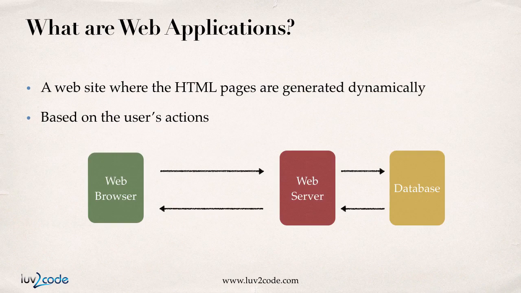So what we're going to do in this course is build web applications. You may wonder, what is a web application? Well, you've used these before. If you've gone to any e-commerce site like Amazon or any travel site, you've used a web app. It's basically a site that builds HTML pages on the fly based on your user actions. I'll actually show you an example of this using one of the travel sites.